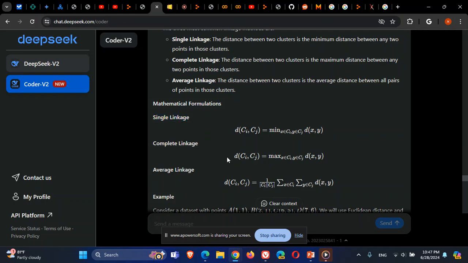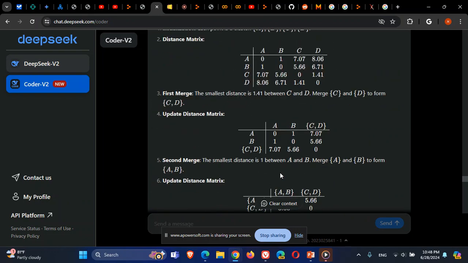The complete linkage says, okay, now don't take the minimum, take the maximum. Namely, look at the distance between each pair of points between the clusters and take the distance which is maximal, the two points between the clusters that make the maximal distance. In complete linkage, this will be defined as the distance between the clusters. The average linkage says take all the points in the clusters, sum up the distances between all the points, and divide it to make an average. We will see how it goes.